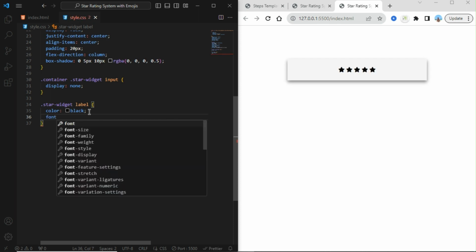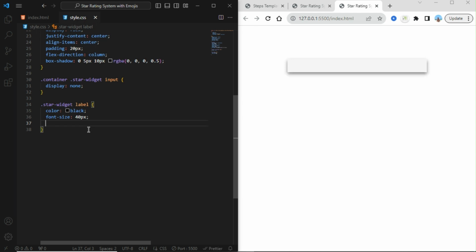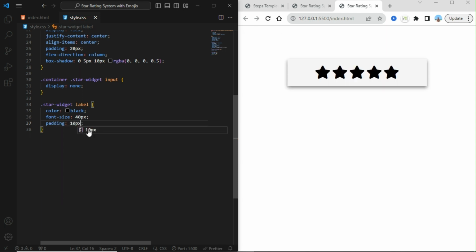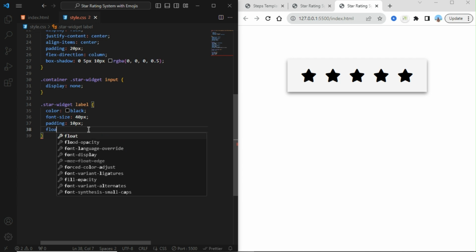Font size is a little bit small, so we need to enlarge it to at least 40 pixels. Some padding. Yes, and float right.